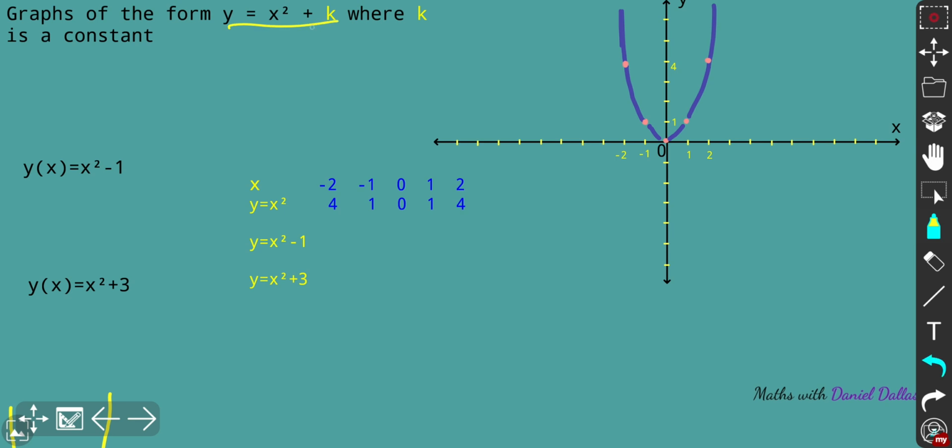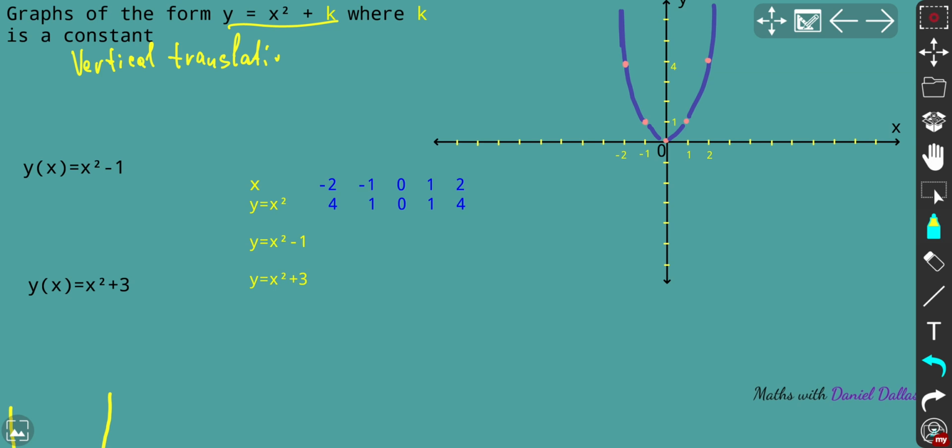And here we quickly discuss what's happening. So x squared plus k, what's happening? The parabola is simply shifting upwards or downwards. So this is the vertical translation by k units. So k units is what you add into your basic parabola. Indeed, how you need to interpret this writing is you take the basic parabola and add k units. K might be positive: in case k is positive, add k units up. In case k is negative, k units down.